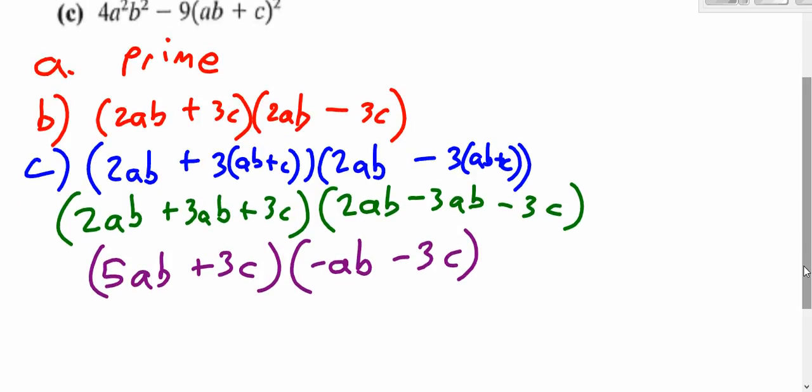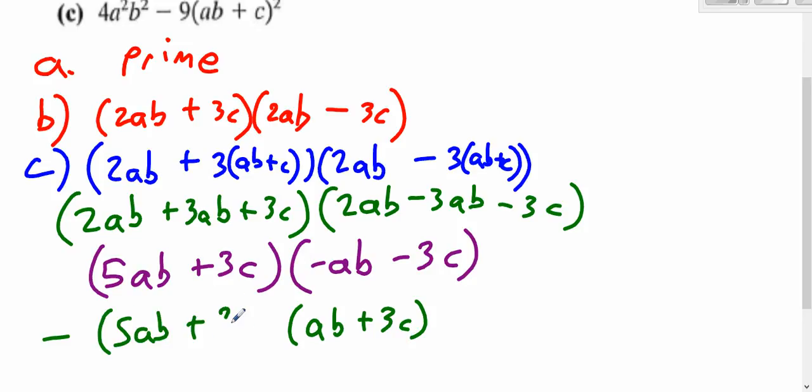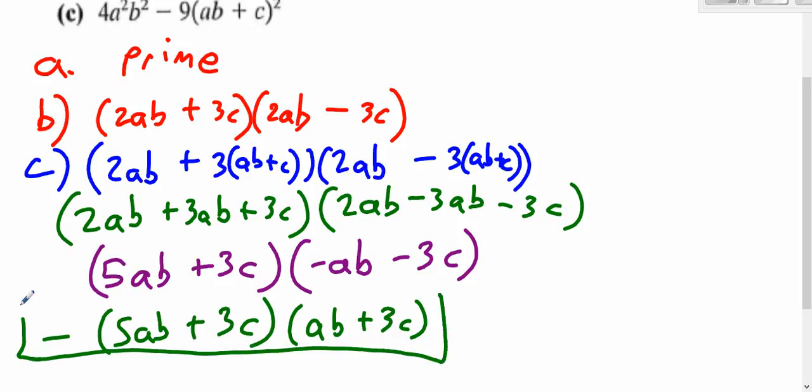And there's actually a little bit more factoring we can do with that because this last term, they each have a negative. So we can pull out that negative all the way to the front, and we would have ab plus 3c. That's as far as you can go. There's no more like terms, no more common factors. We're done.